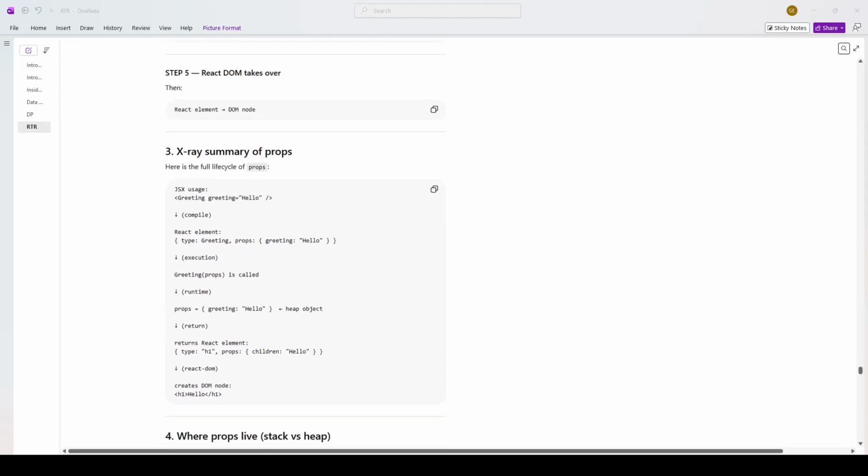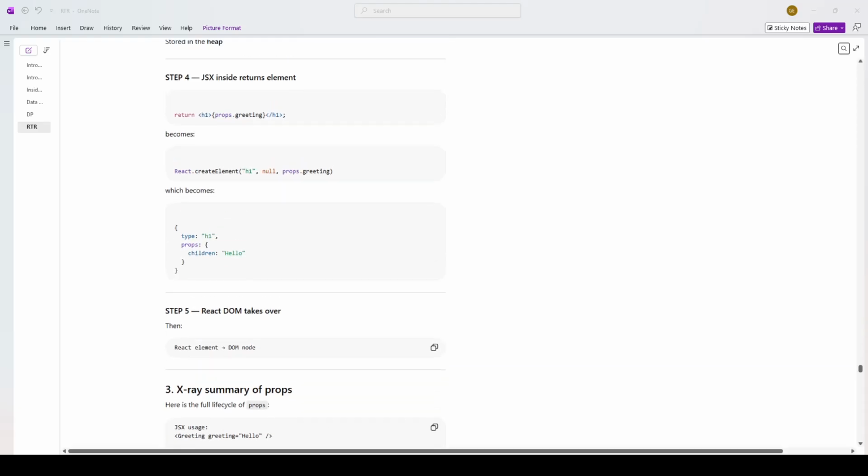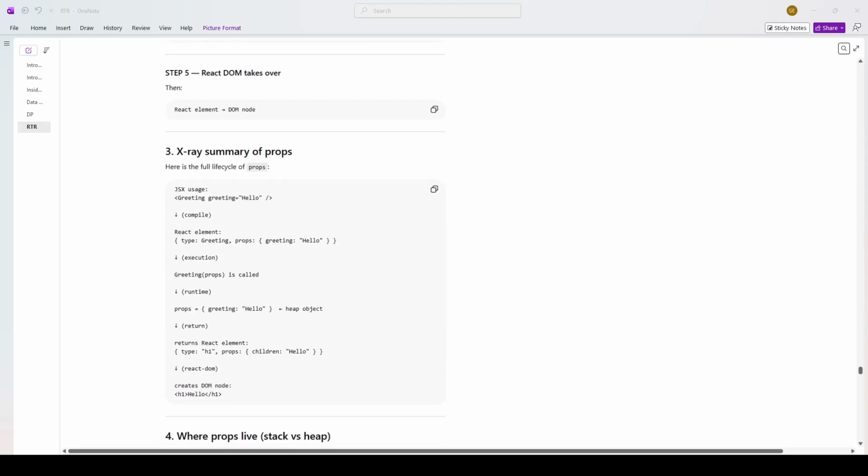Step 5, React DOM takes over. Then React element to DOM node. After we create this object in memory, that's the only time the React DOM client library that talks to the DOM API actually changes the DOM.